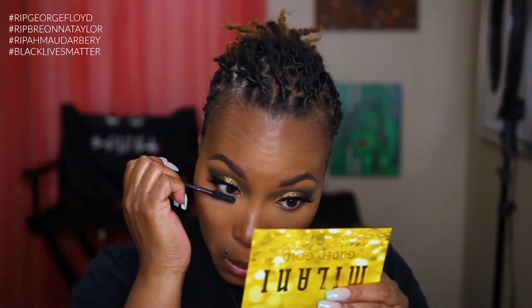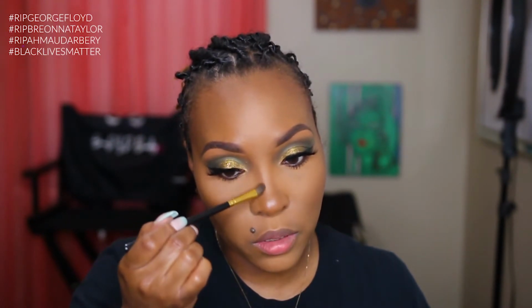And I don't have a new mascara, so I used the L'Oreal Voluminous Lash Paradise mascara on my upper lashes, so I'm gonna put this on the bottom. What mascara is that? What does this remind me of? Better Than Sex. This is what that one reminds me of. I'm gonna take a little bit of that contour shade from the contour palette to carve on my nose a little bit.